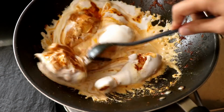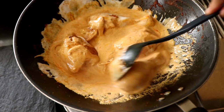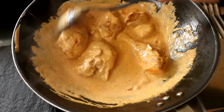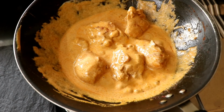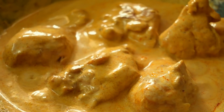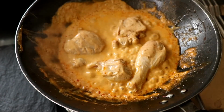And then of course you give it a customary Headbangers Kitchen good mix. And oh yeah, look at that thick, rich and delicious coconut cream. It's a thing of beauty. Anyway, now just cover it, and you want to cook it on a low heat till the chicken is cooked all the way through. And just look at that.